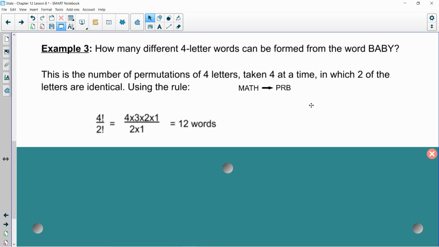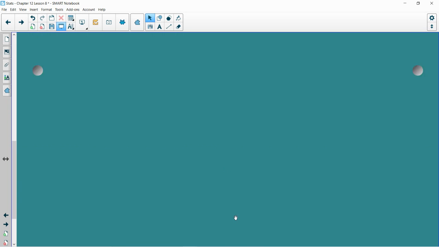So you can do 4 factorial divided by 2 factorial. And I would use my fraction notation. Okay, remember your fraction notation. Alpha, y equals, enter. Those are your 3 buttons. Press your green alpha, then the y equals in the top left, then enter. That will give you a fractional format. You drop your 4 factorial on the top, your 2 factorial on the bottom, and you are good. So we see 12 distinct words from the letters in baby.